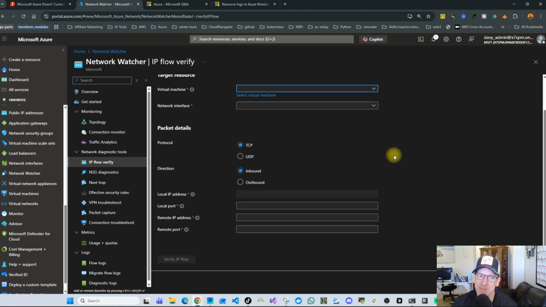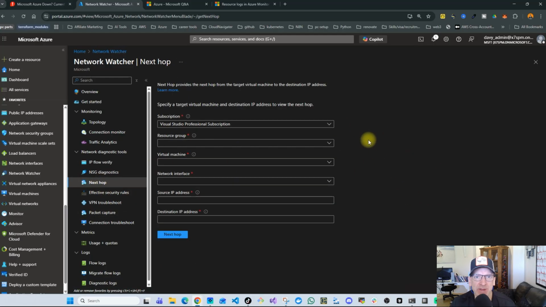So sometimes it's best just to run the native tools, because if you come to next hop and we think about a native command line command, traceroute, that gives us a list of our hops. That wouldn't run similar to the way that this would run in the native Azure infrastructure. It's on the Azure backbone. So just utilize these, folks, if you're looking to find out all about your routes and where the next hop is, because this will help you best mitigate or find out where the issues are, specifically for whoever's reached out to you to help them fault find their issue.